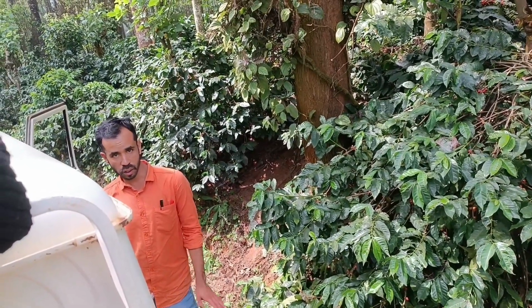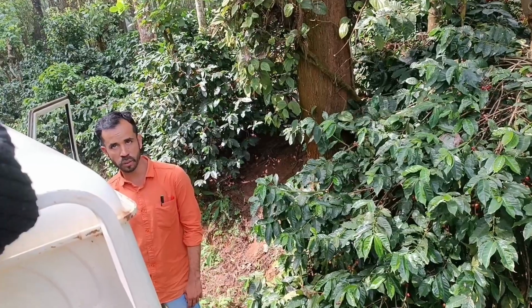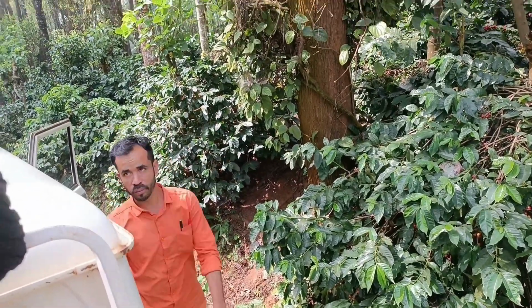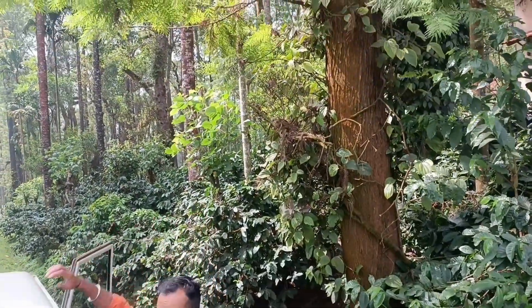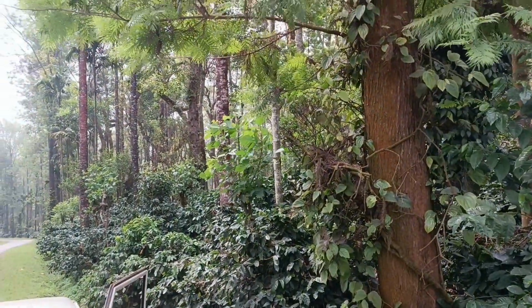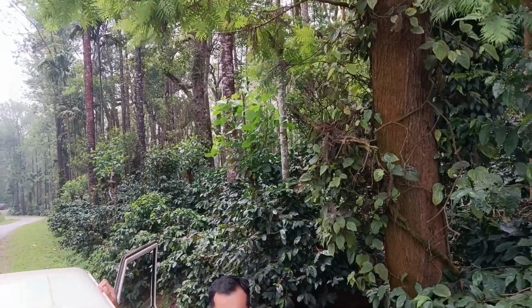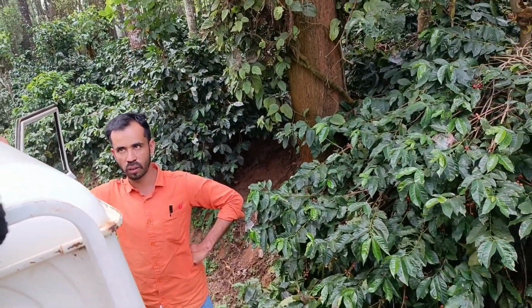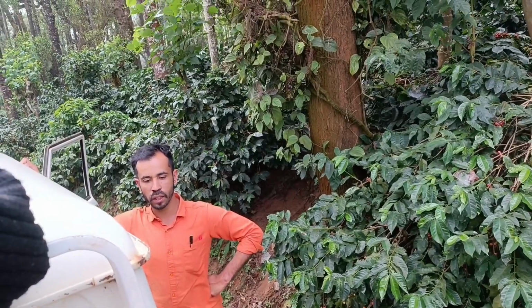And to grow the coffee plantation, we require 40% shade. The coffee is grown under this shade, so you can see the trees everywhere. These tall trees which you see are silver oak. We are planting these silver oak trees like a fixed deposit. Because when the market price for coffee is low or the weather condition is not good, by that time we can cut these trees and maintain for the year.